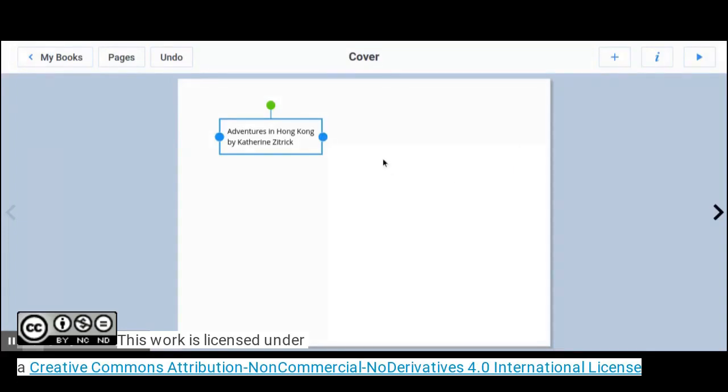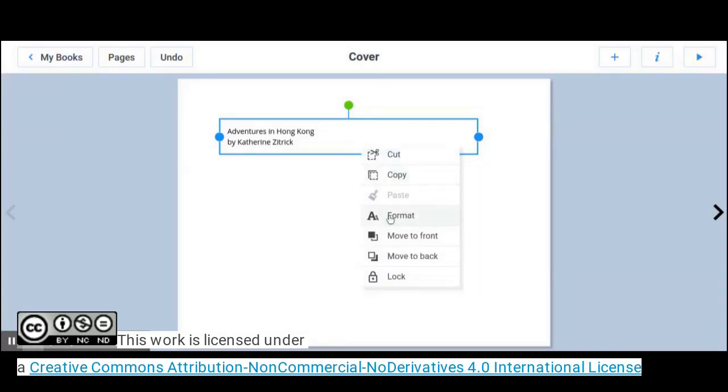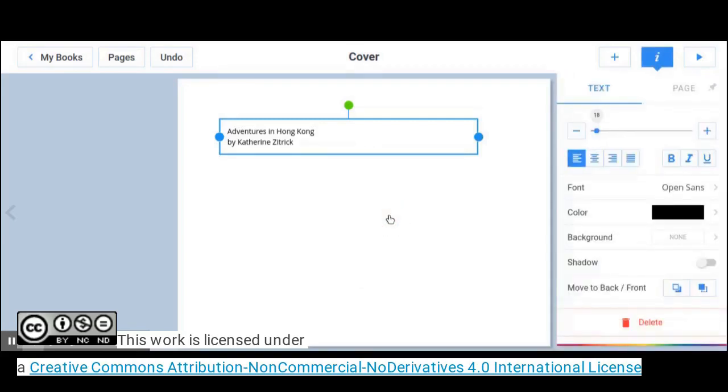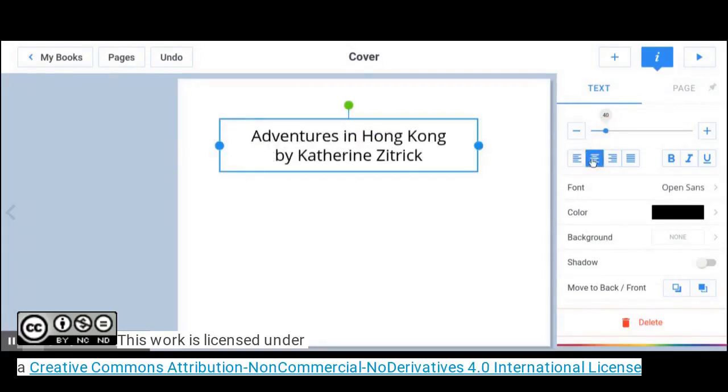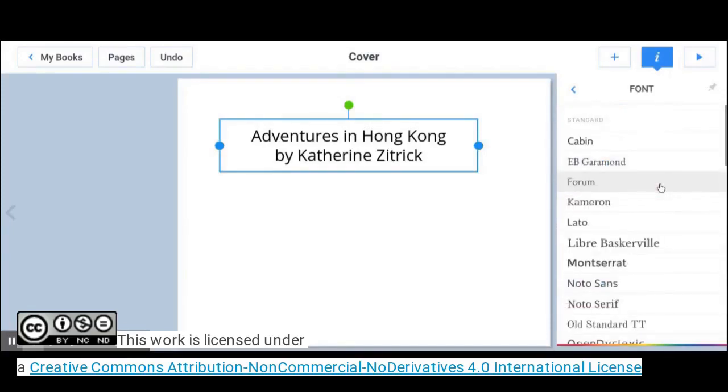Now we can change the size of the text box by dragging the blue circles. So go ahead and do that. And now if I want to format the text box further, I can right-click if I'm using a mouse, or a light 2-finger tap if you're using the Chromebook. So I'm going to do my finger tap and click on Format. Now from here we can change the size of the text to make it any size I want. I can also work on the alignment of my text. I can also use the bold, the italics, and the underline here as well. I'll also select my font.